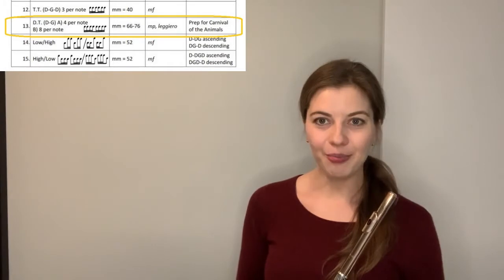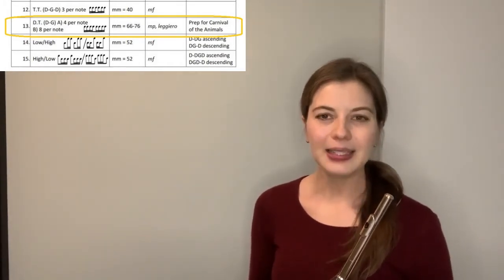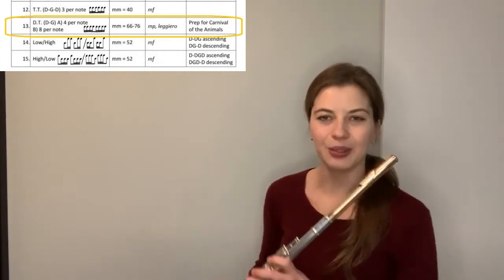So we're on to F minor now. We want to keep number 13 nice and light. It is a preparation for Carnival of the Animals.